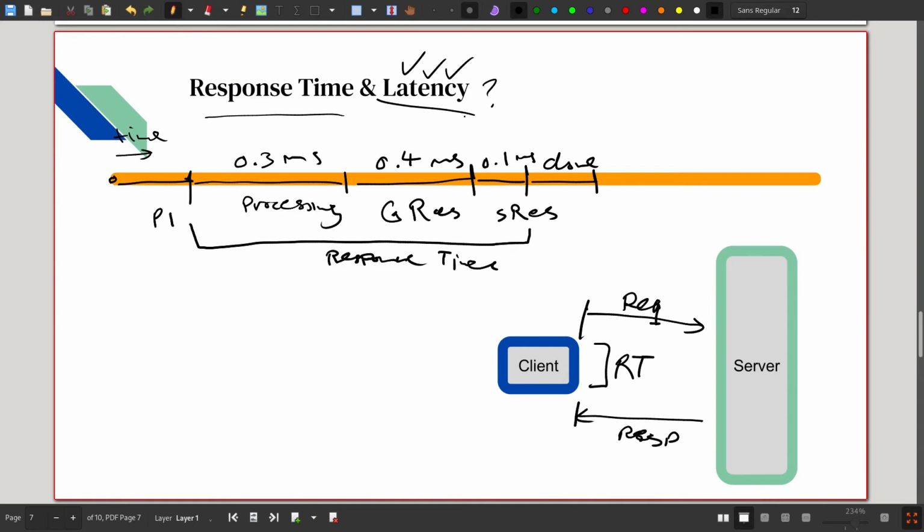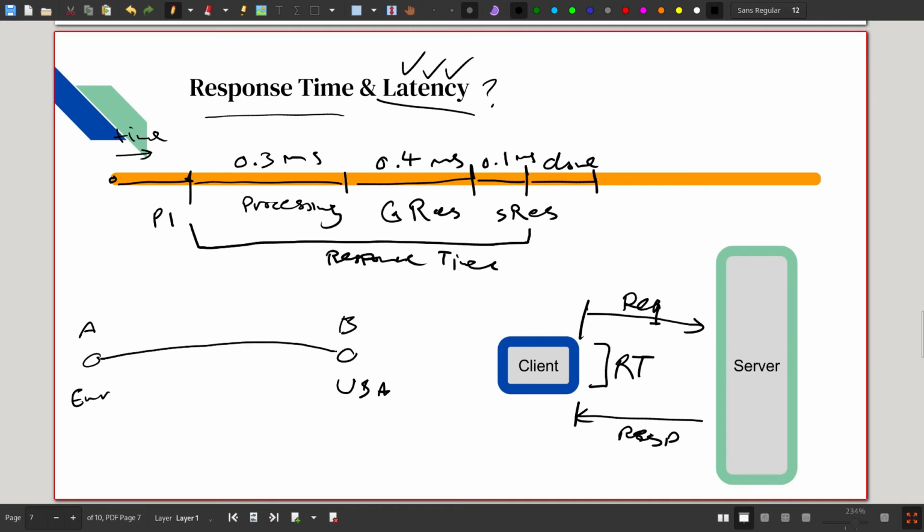In our example, imagine that we have node A, which is in, for example, Europe, and another node B is in USA, and latency is the time it takes for a packet sent from A to be received at B.